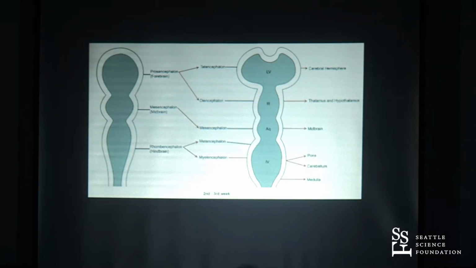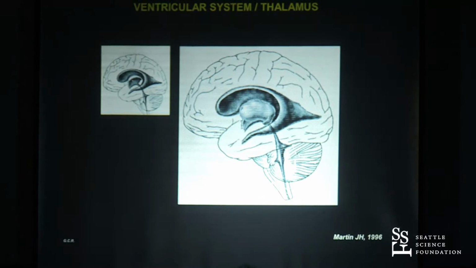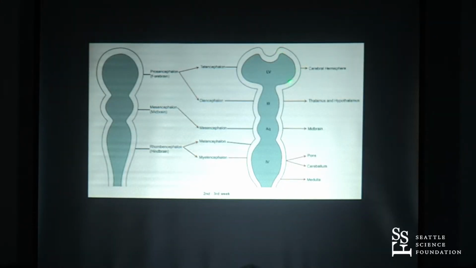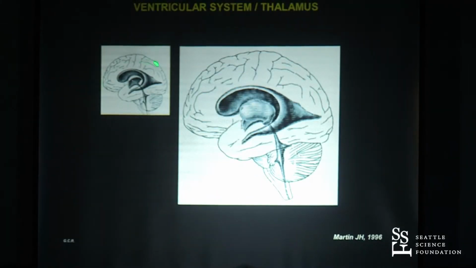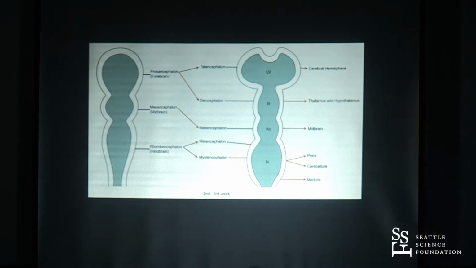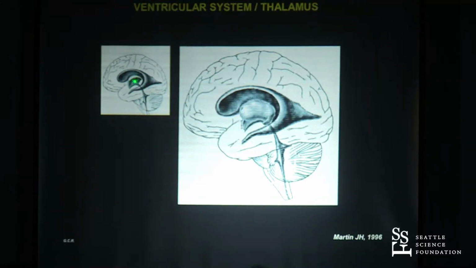You remember the story of these three vesicles of the neural tube, and you remember that the structures did arise from the surface of the tube, while the center did develop into the ventricles, the aqueduct, and so forth. You know about this. But all this happened with the tube bending around itself, okay? So the prosencephalic vesicle gave rise to the lateral ventricle. The inferior aspect of the telencephalic cavity gave rise to the third ventricle, and then you have the aqueduct, you have the ventricles. That's why it has the shape. It's a C shape, okay?